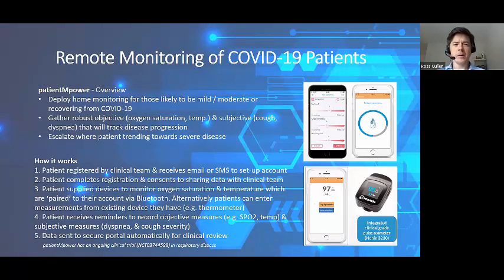So the first that some of you may have heard of is a remote monitoring system that we use for COVID patients. It's provided by an Irish company called Patient Empower. And basically, what it is, is a pulse oximeter, which many of you are familiar with, a medical grade one, and a companion app. So you put the pulse oximeter, which is down here on the bottom right, on your finger at regular intervals, and the Bluetooth then will send the results over to a phone. The phone then is able to send that into a central repository where your clinical team that you've been assigned to are able to monitor that, and they're able to get SMS alerts or emails, depending on how the notifications are set up, when a patient may be deteriorating.